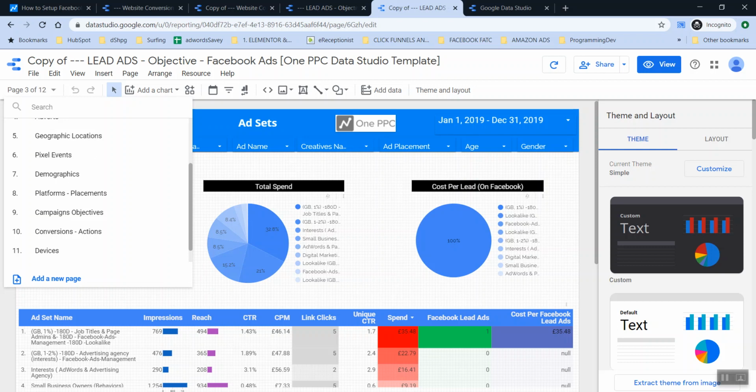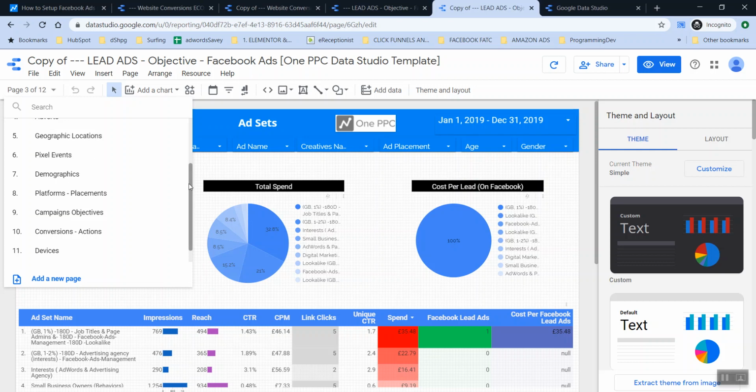You just need to set up a data set for page insights, and then you can have different templates, page templates, which will give you data a bit like Google Analytics. Google Analytics will give you data on website behavior, whereas the page insights report will give you data based on how people engage with your Facebook page.